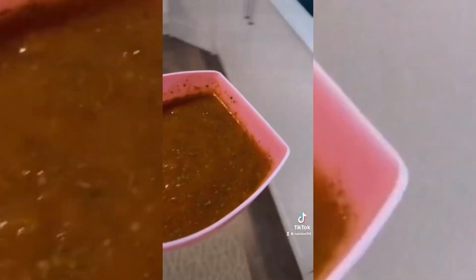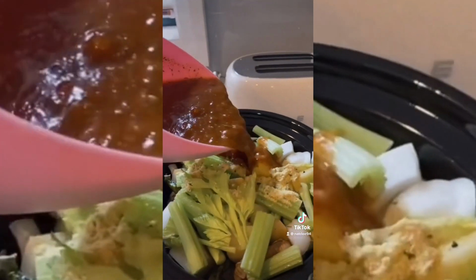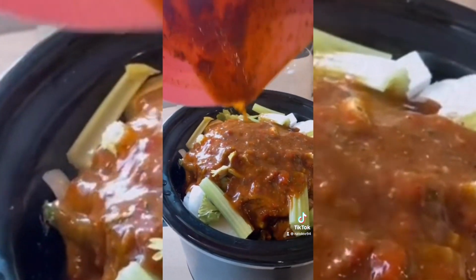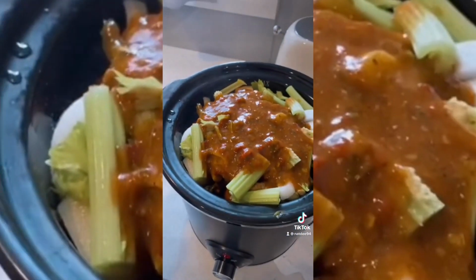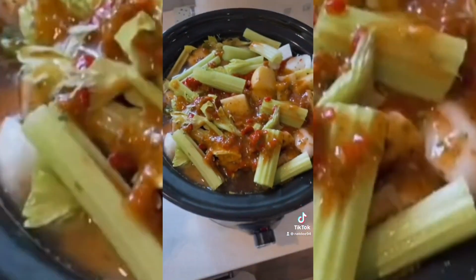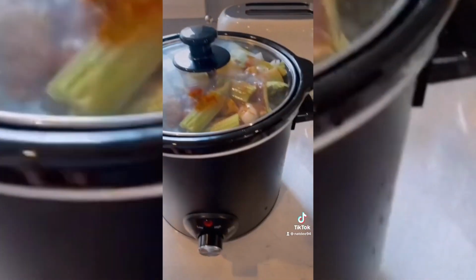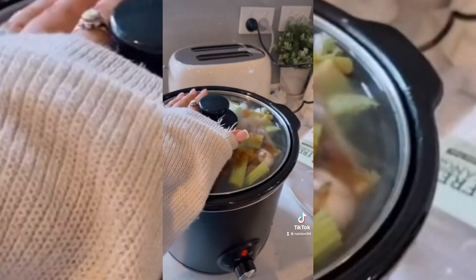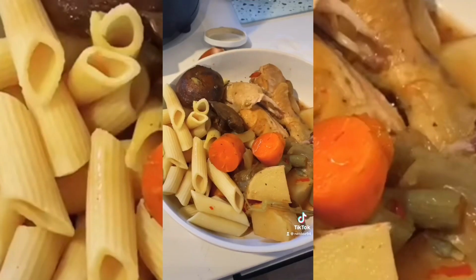So what I'm gonna do is literally take this. I am gonna add more water all over that, and then put more water in, let that cook. I filled the water up to the max line. That's how it looks. Lid is on low for 7 hours. So I will check like this throughout the day as well.